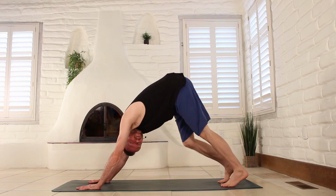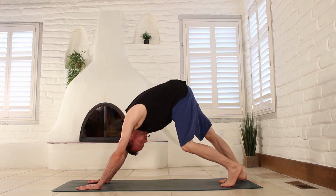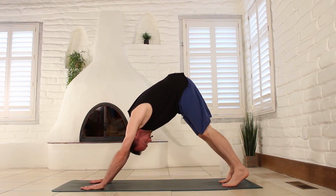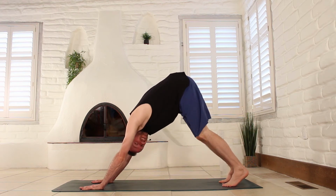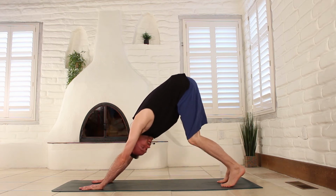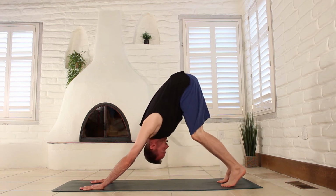And when you really pedal out your feet, sometimes your back rounds, which is okay. But having a flat back is kind of going to be a little bit of a theme this week for our forward fold. So maybe put a bend in your knees and focus on that flat back.